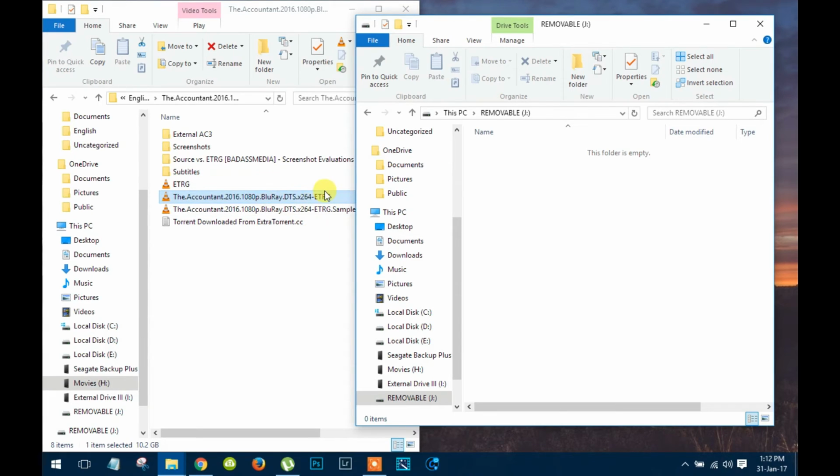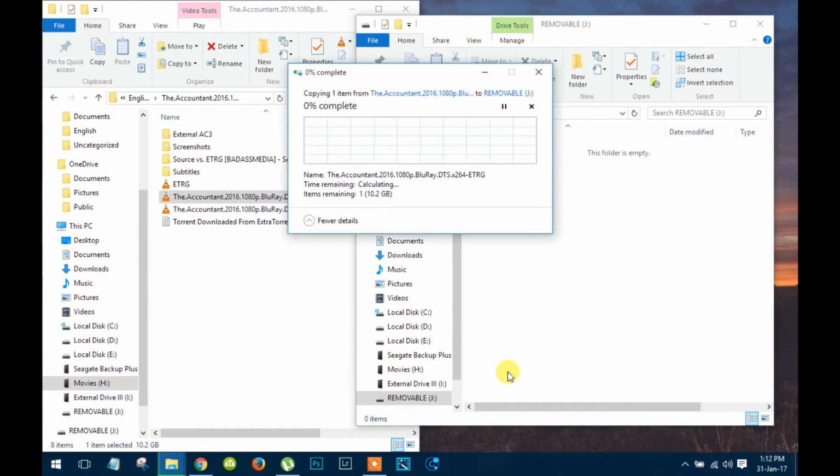So now let's go ahead and try to copy this file again. So now you can see we can copy almost anything.